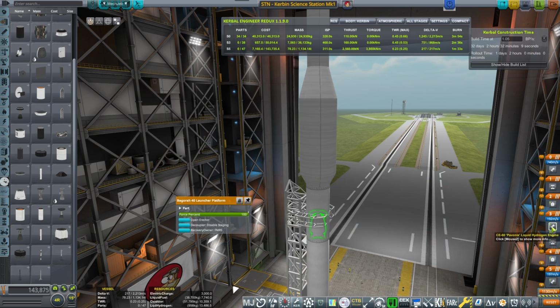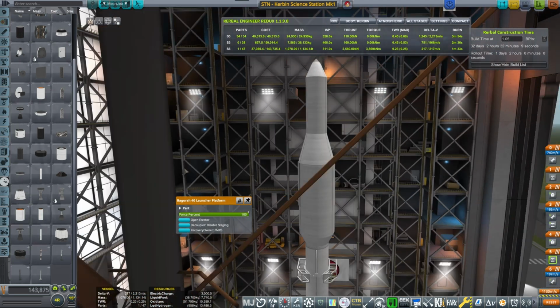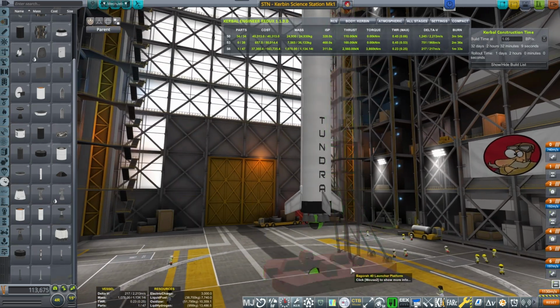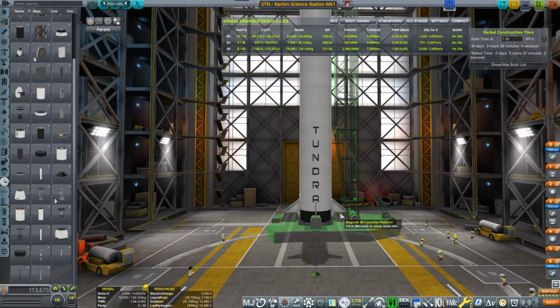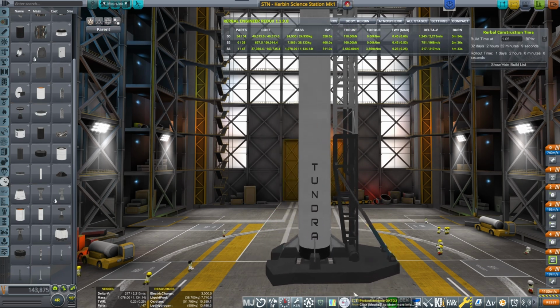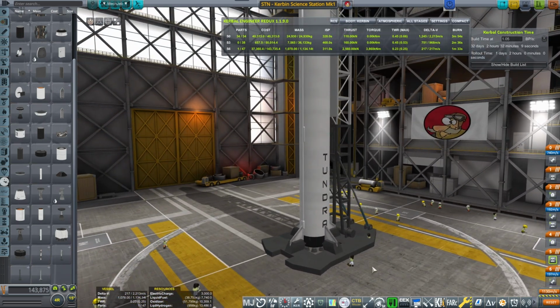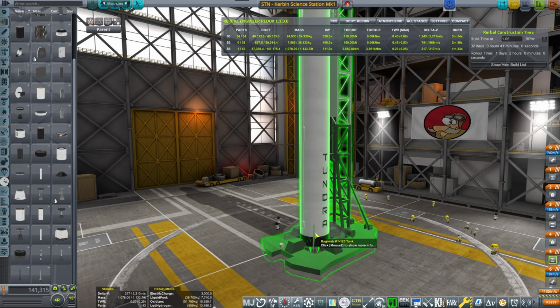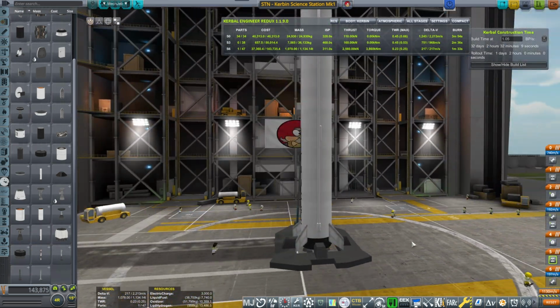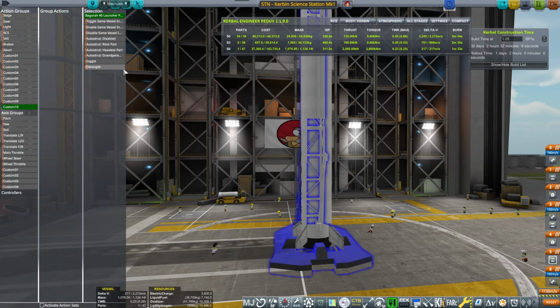Okay, close erector, open erector, that actually looks like it could work. Yeah, right, okay, good. Let's put it a little bit down. Let's put it as it should be, with the engine bells obviously buried into the concrete. Okay, fins. We put them like those. And then, okay, let's custom group it now.